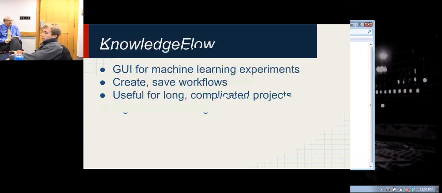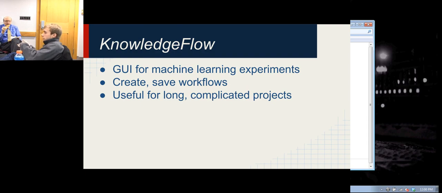Related to that is this Knowledge Flow idea. I don't know how many of you have used KNIME before, but it's the same idea. It's a workflow generator, and it's a GUI for that. You can drop in nodes, like here's a data loader node, and then here's a data processing node, and you connect them and tell them how to connect and all that. If you've got a really long or complicated process with a lot of branching and different analyzing steps, you can create one workflow and save it. Then you can load it again later.